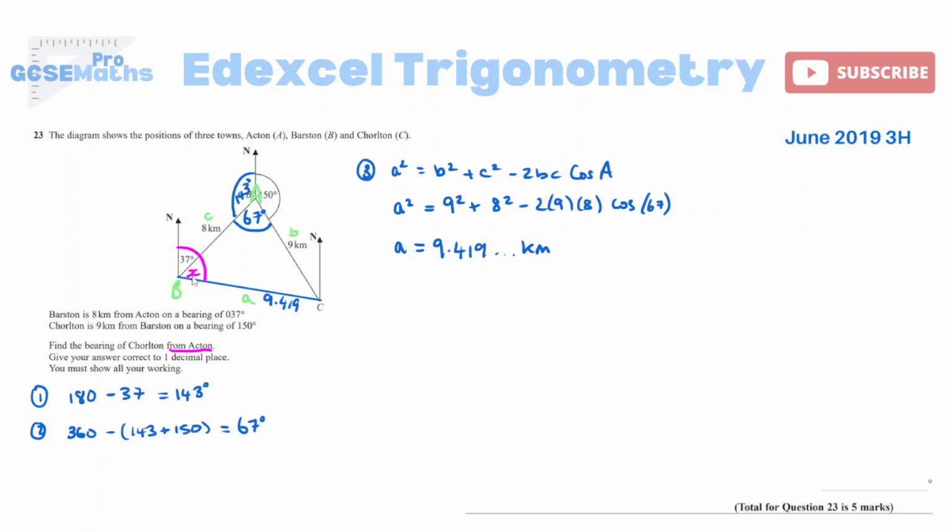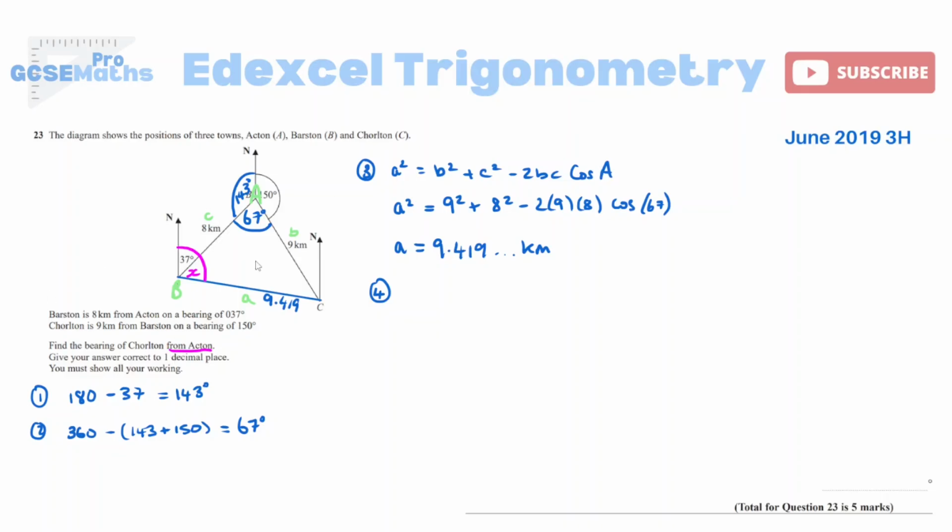To find x as an angle, we need 3 other pieces of information. We obviously knew the 67 and the 2 sides weren't very helpful. However, now we actually have 2 options here. Because we've got so much information, we could either use sine rule or cosine rule. The way we could use cosine rule is we've got all 3 sides and we're just trying to find the angle, so you'd need to rearrange the cosine rule formula.